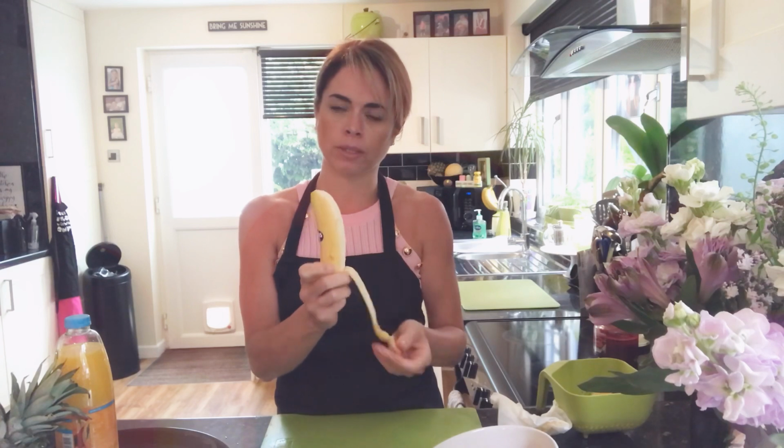So now we're going to prepare the banana. So we want to peel the banana. So generally if you're looking at the banana like so, you're peeling it backwards. Funny, monkeys will always open it from the other way.